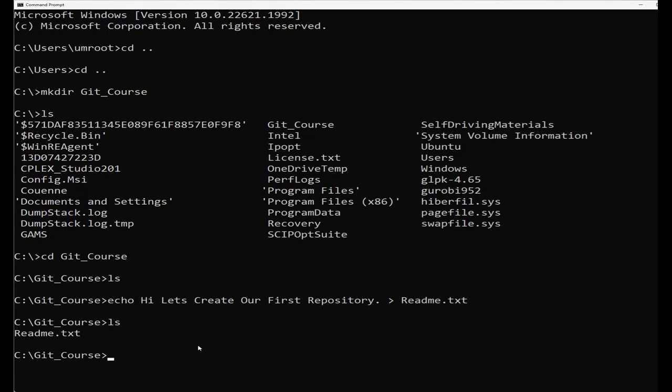And the easier way, as I told you in the beginning, is to create a folder in your drive C, name it git underscore course, or any name that you like, and also add a text file there. That would be very easy by right clicking and saying new text file, something like that, and rename it to README. And that's it. That's all the things that we want. So I showed you the difficult way. You can go the easier way as well.